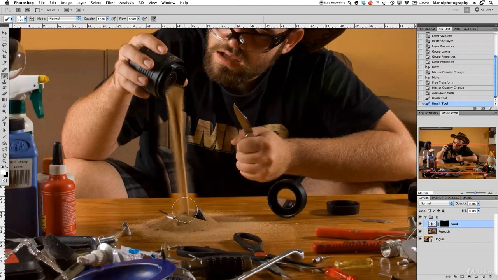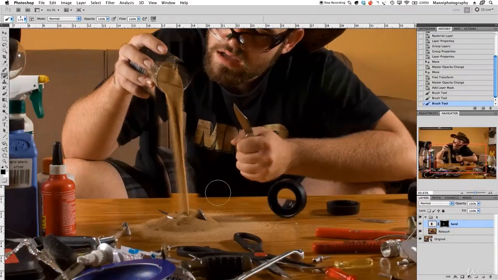So very roughly over here, I'm just going to brush all over so I can see the sand and the glass a little bit. So we're going to fix that in a little bit. Okay, press on your mask again and change your foreground colors back to black over here. And what I'm going to do now is just paint out these sides a little bit and fix the bottom a bit. Okay, so zoom in a little bit closer over here, and also my brush is feathered quite a lot. Control Alt to feather your brush again.